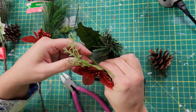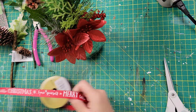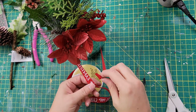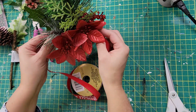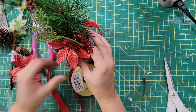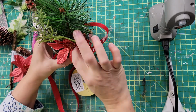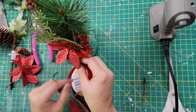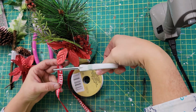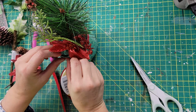And once I am done with that, guys, I am going to take some ribbon there. And I'm going to, not tie it, but I'm going to hot glue it around the top part. Right now I'm trying to measure it, and that flower was in my way, so I took it out. So here I'm just hot gluing it, and then I'm just going to wrap it around, cut it down to size, and then hot glue it to itself. And then I'm going to make a little bow with that ribbon, and I'm going to hot glue it right there to cover the seam of that.